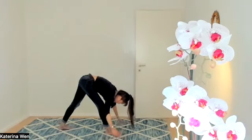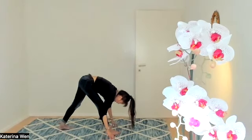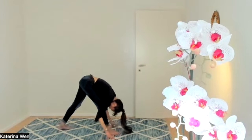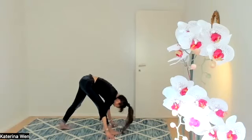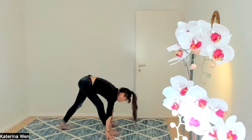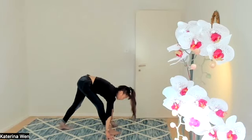Okay, lean your fingers down. Then how about a little gentle pulsation? Letting go. Releasing of the shoulder. Let go of the neck. Release. Okay, stay here for a moment. Can you swing that tailbone side to side? If it's too much for you, you can step your feet a little bit wider.